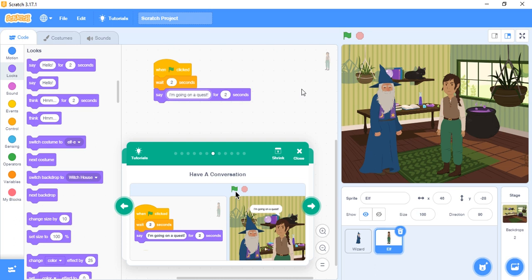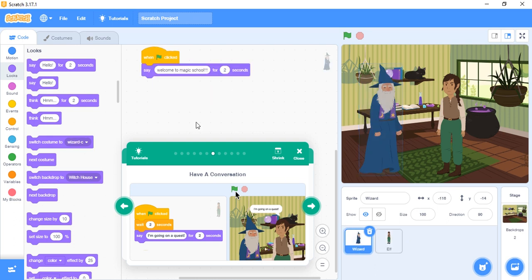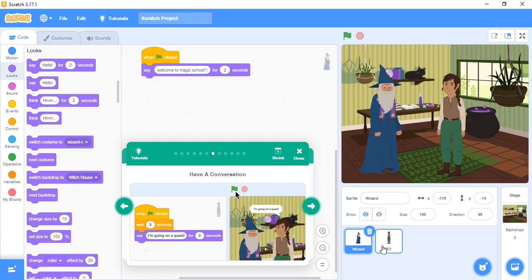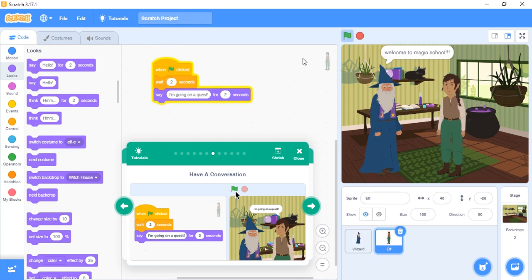In one of the previous tutorials I showed you how to make a conversation between two sprites in Scratch. Hope that you remember the steps. So we must see the time here. If it's 2 seconds, we can keep the same 2 seconds here and put the next conversation part, or we can add another extra second and keep it. Anyway, it's correct. So let's see how it works. So it works the same way.